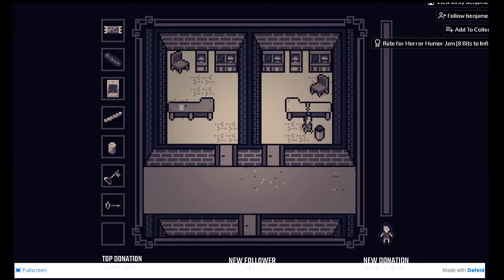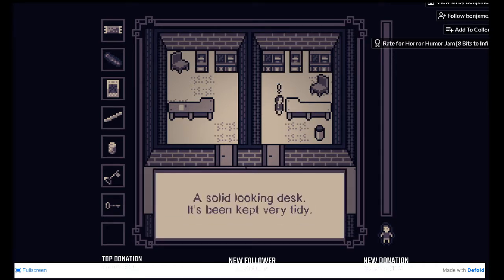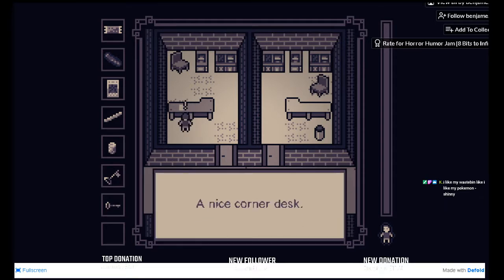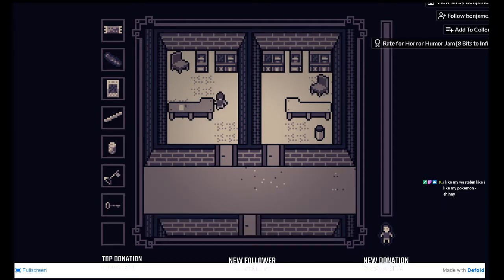Is this an interrogation room? Solid looking desk. It's been kept nice and tidy. Not interested. I like my waste bin like I like my Pokemon. Shiny. A nice corner desk. Ah, nothing here.